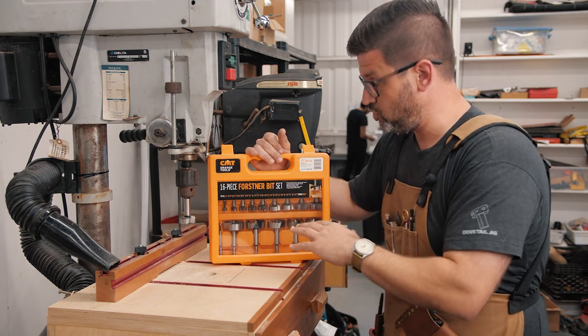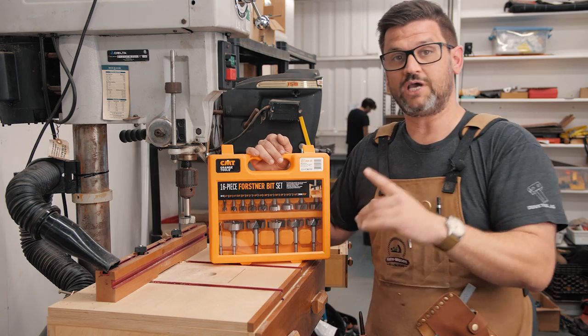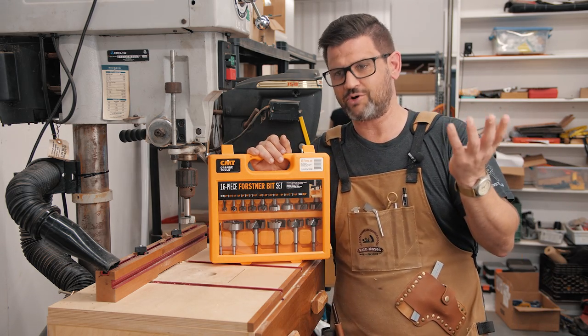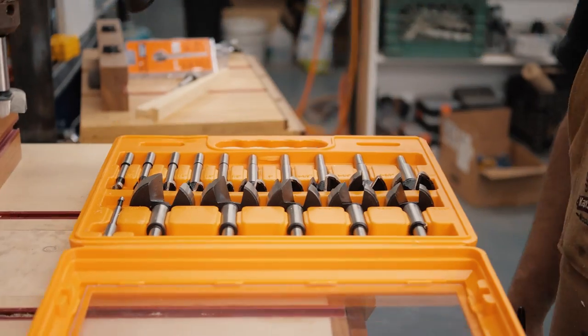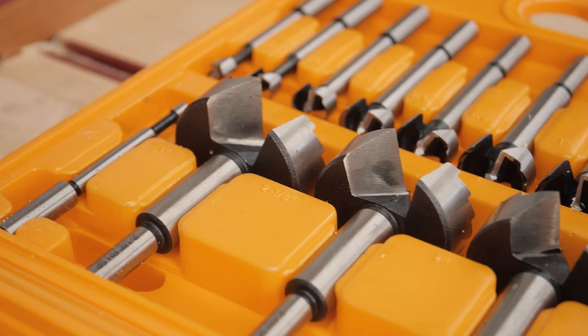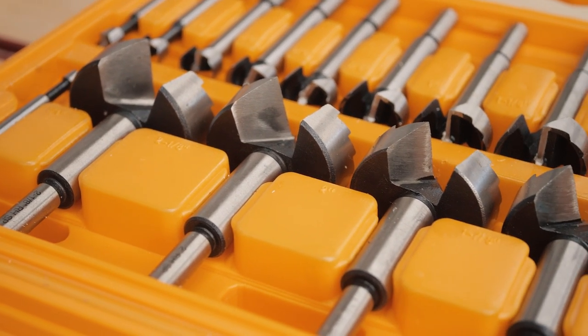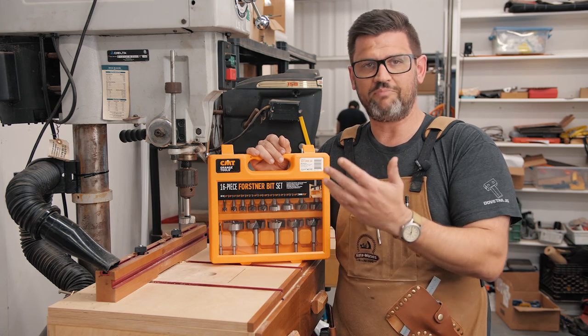As far as which ones to use, CMT was so happy with you guys after my saw blade video. I think we sold them out in like 16 hours of blades. They just released a Forstner bit set that is normally $200. Very high quality set. It's 60 to 62 on the Rockwell hardness scale, which is incredible. That's more than like my buck knife. That is really good hardness for tool steel.